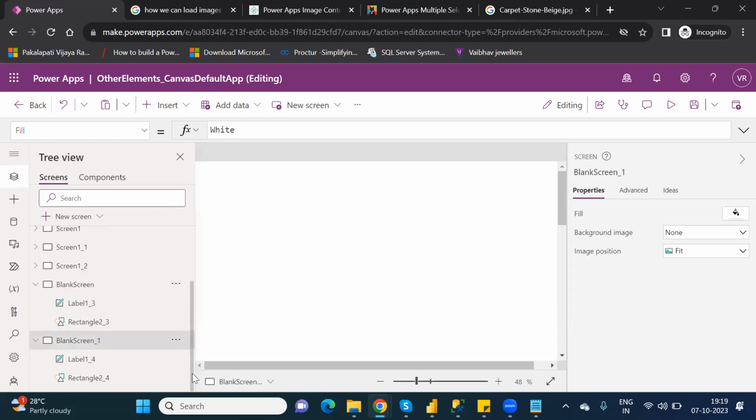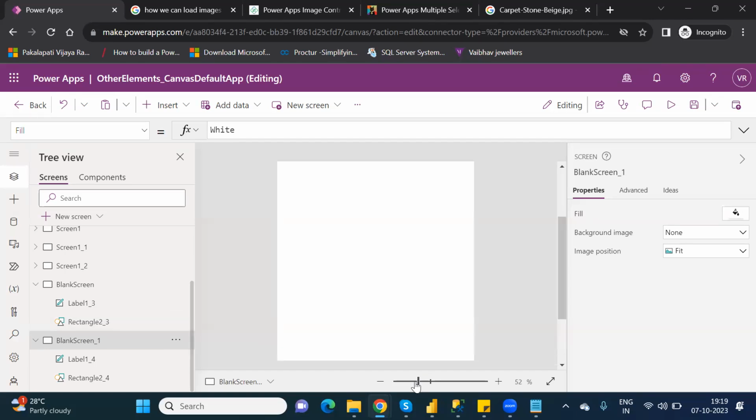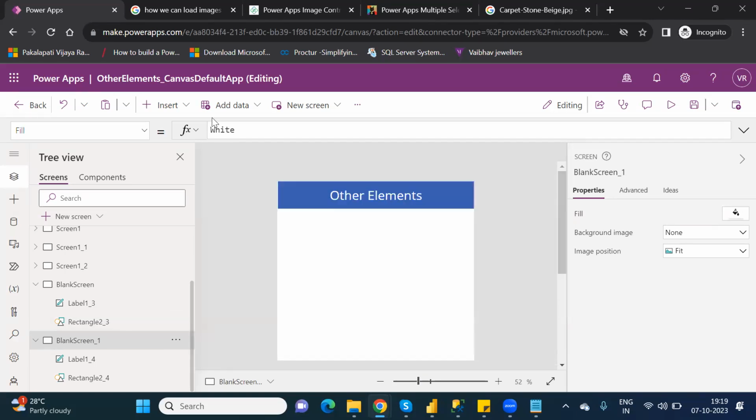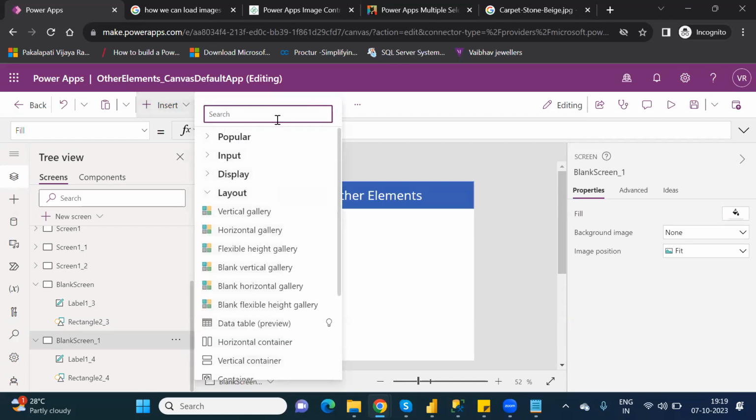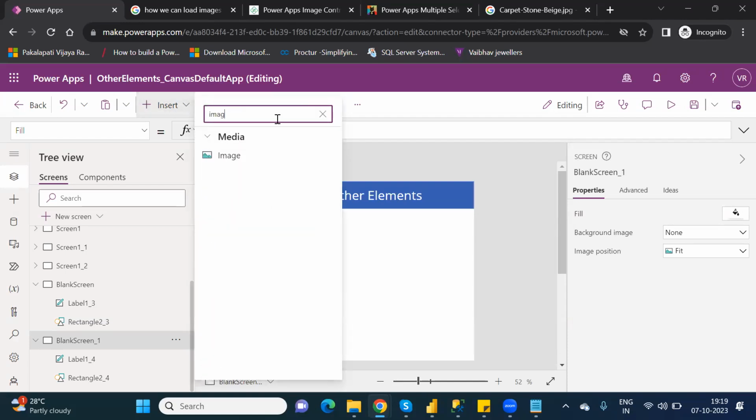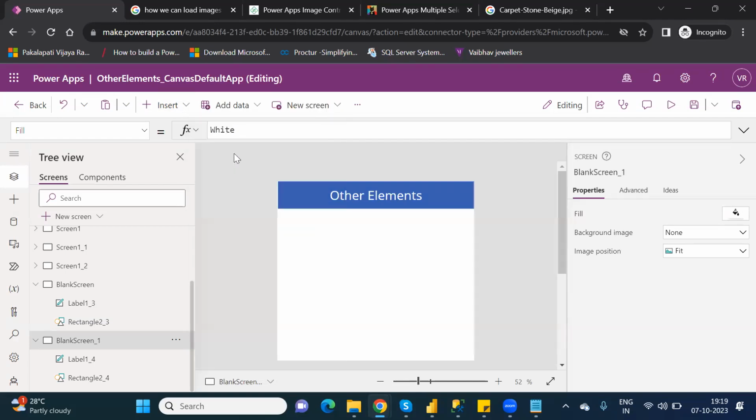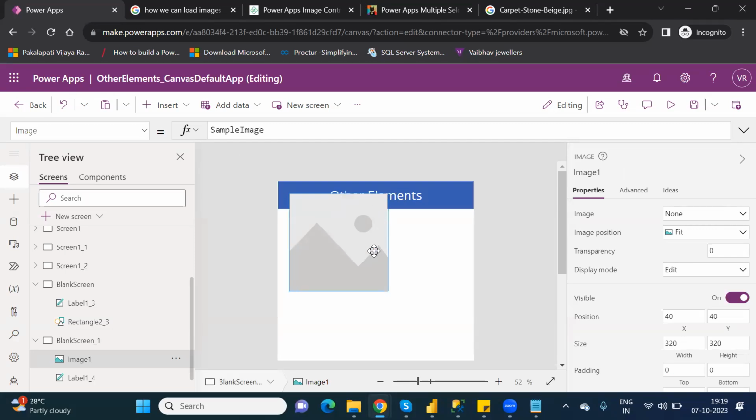So first of all, I need to take the images here. See here, in this, first you have to take the image element.